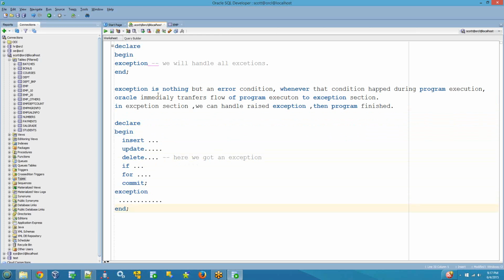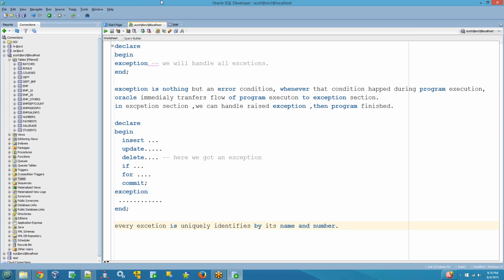An exception is nothing but an error condition, right? Every exception is uniquely identified by its name and number. So the exception has a unique number and a name.